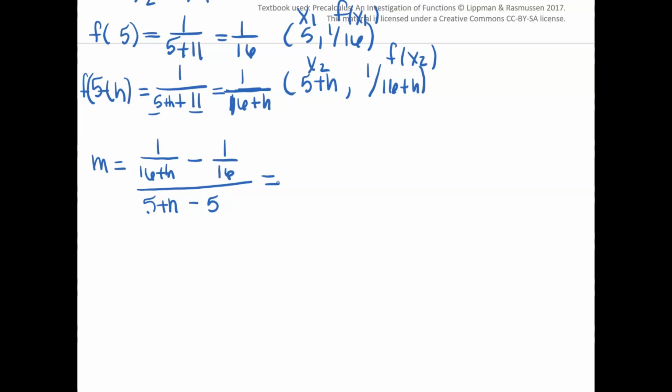Now I want to show you something, kind of a little side note here. Whenever you're working with fractions, obviously your scientific calculator can help you with fractions, but it can't really help you with these h values. So let me show you a little fraction trick if you aren't aware.